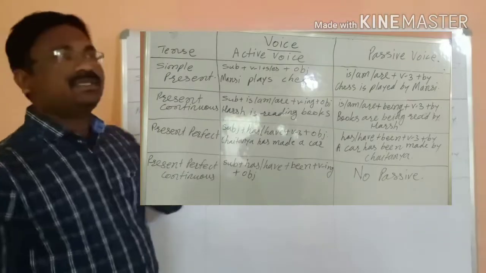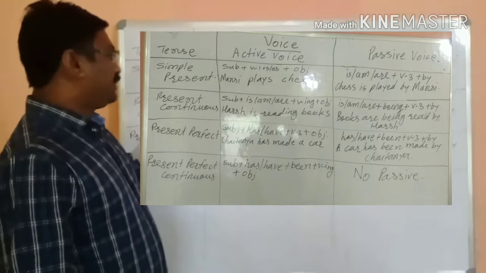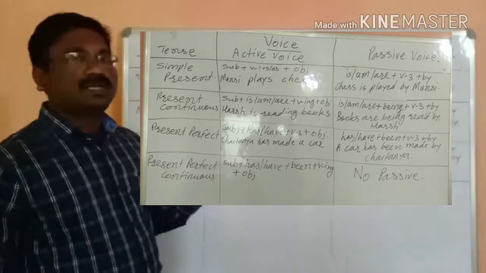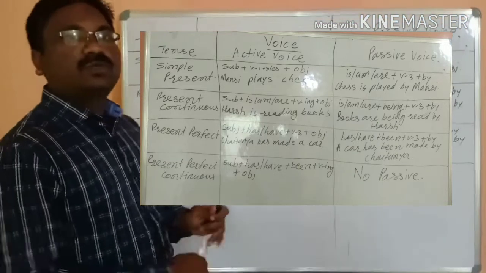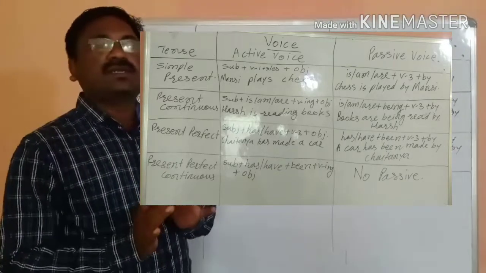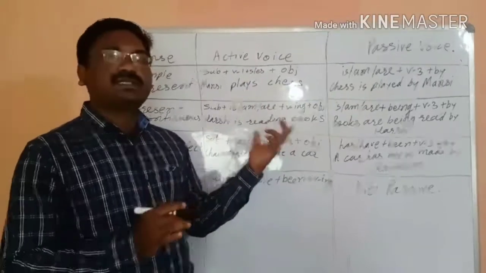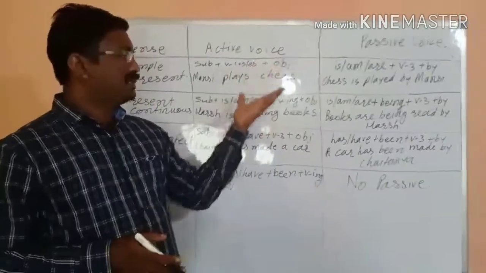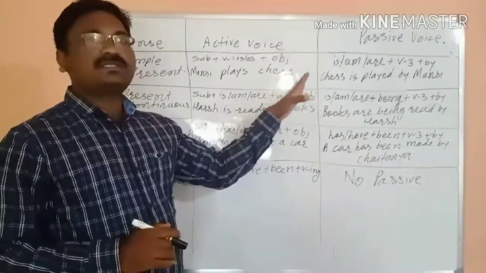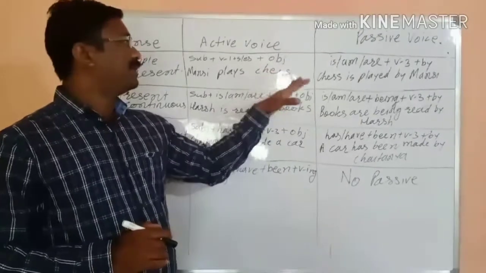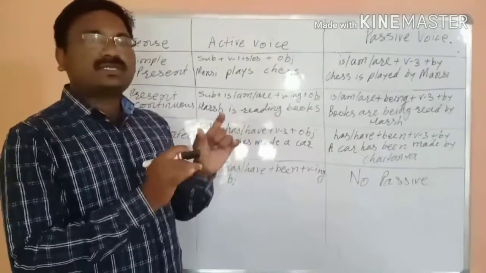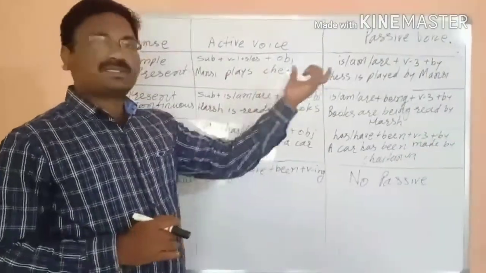Now, how to change active voice to passive voice in different tenses, we are going to learn with some formulas. And dear students, those who have some doubts about the forms of tenses, if you don't know which tense has what kind of forms, if you see this table and follow this video properly, all your tense doubts will be cleared with these formulas. You will understand the construction of each tense sentence.